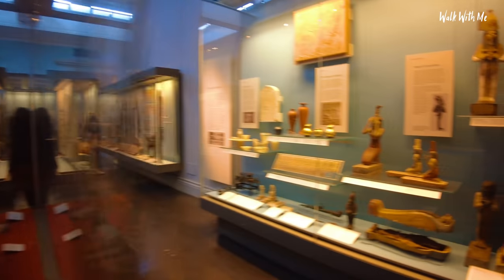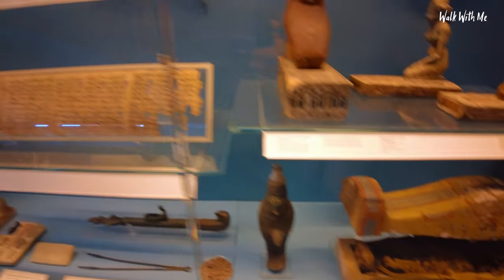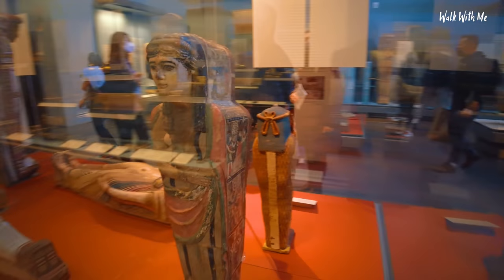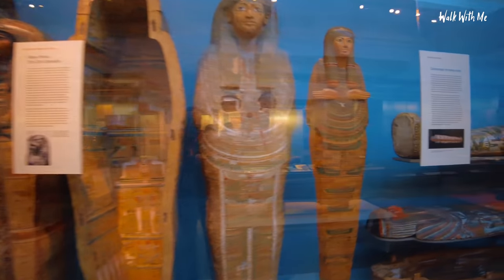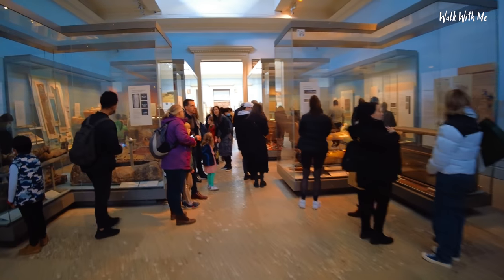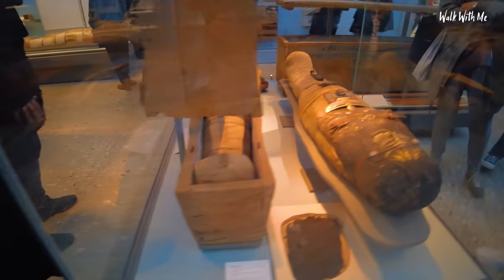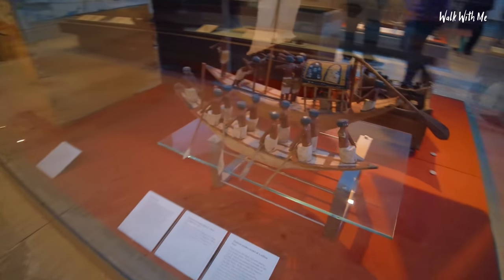Look at these little jars here. What's fascinating is there are mummies of all different sizes. It's kind of eerie just walking around all these tombs, but they're extremely fascinating as well. It's a shame that it's actually so dark in here because it's a struggle to see, but I guess the harsh lights could damage some of these mummies. Look at these little models that were made and found in some of these tombs.